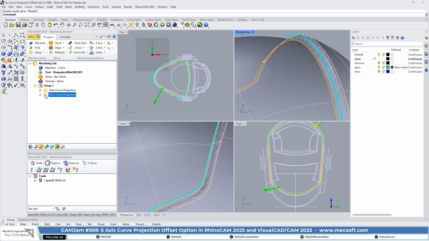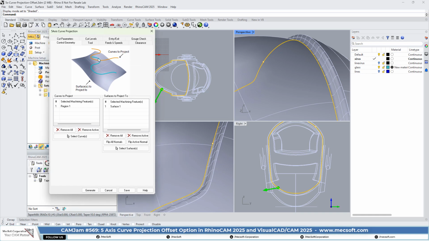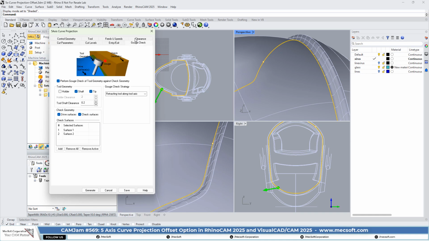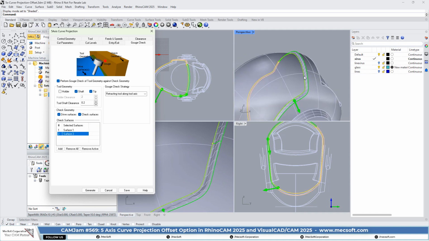And if you look at the dialog here, in 5-axis, we have gouge checking. We don't want that tool to gouge on this raised wall here. So we've assigned those surfaces as gouge check surfaces, which means the tool will not violate those surfaces for any reason. It's not going to violate it.